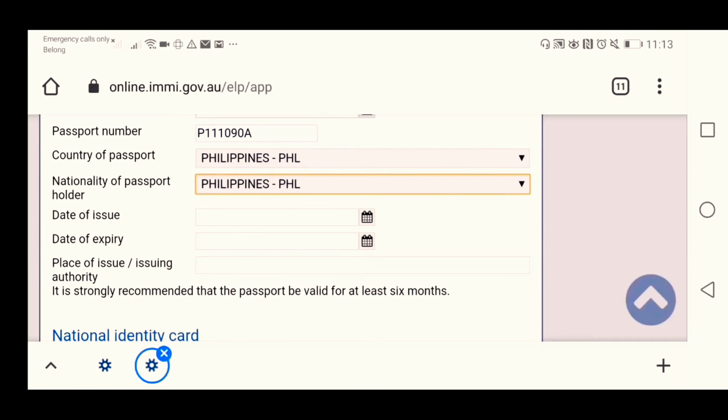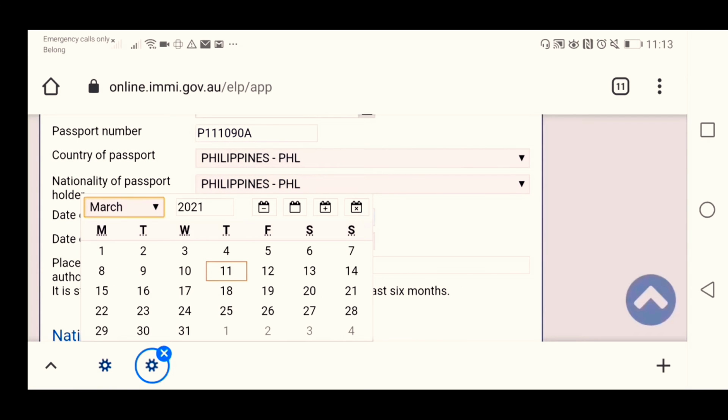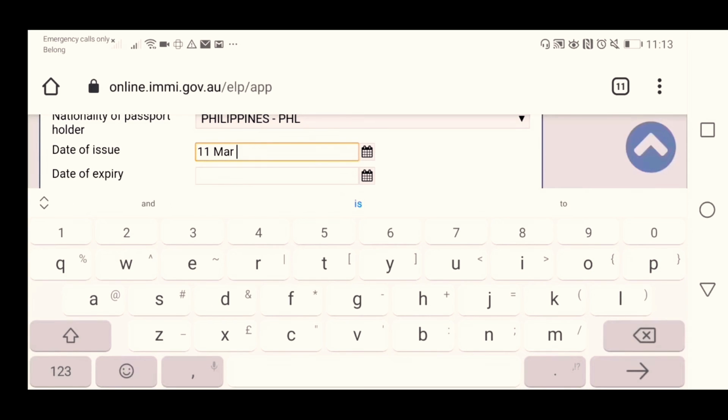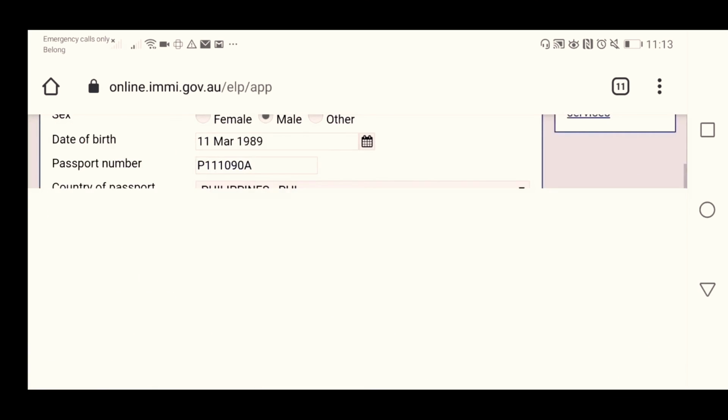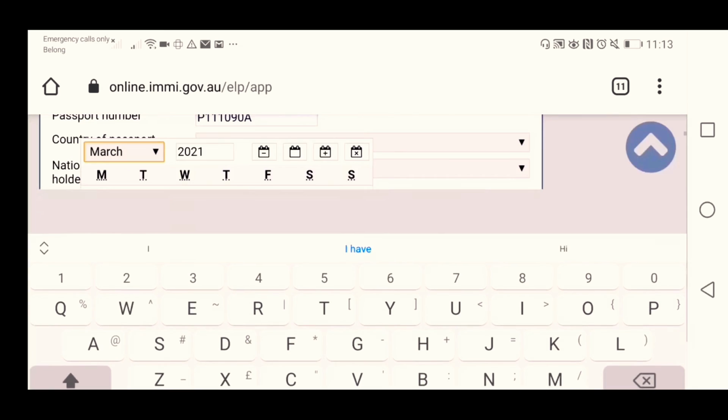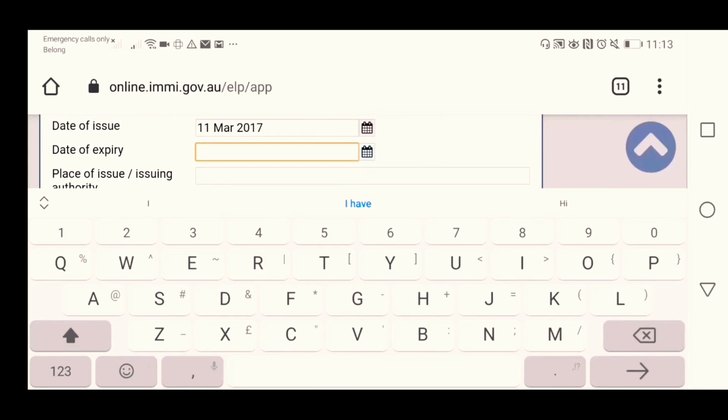Okay, date of issue, let's say March 11, 2017. Date of expiry, let's say 10 March 2022.